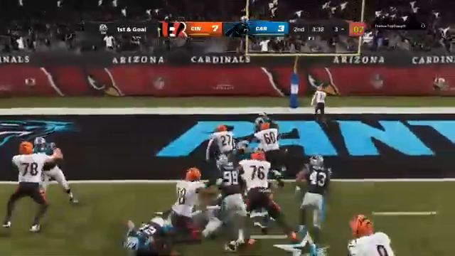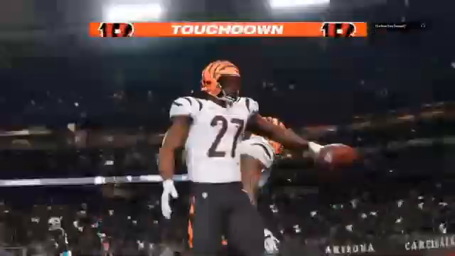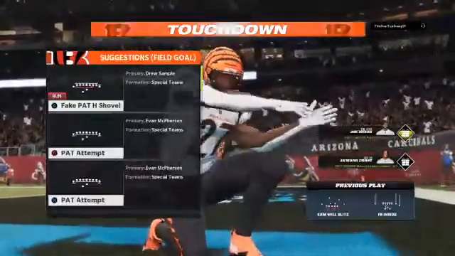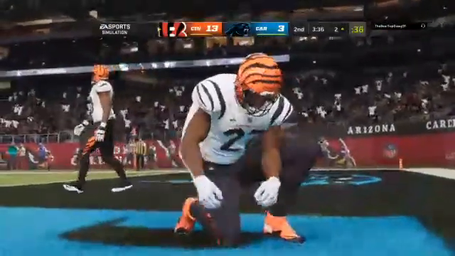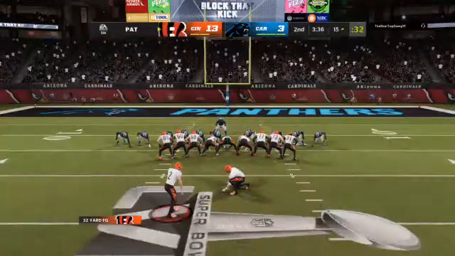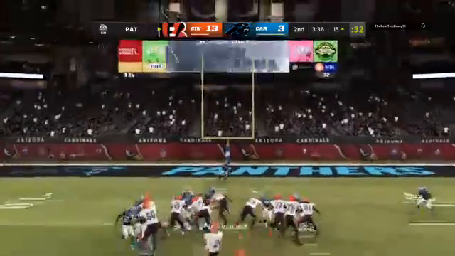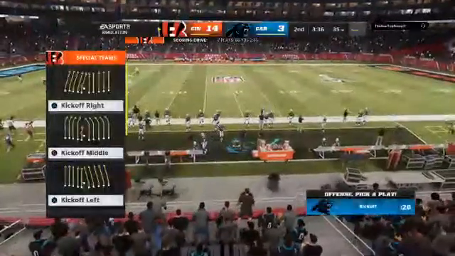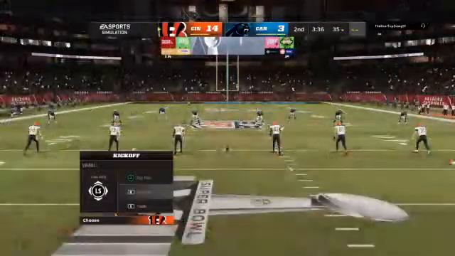Fournette. And he pulls his way into the end zone for a Bengal touchdown. Leonard Fournette, a 3-yard touchdown run. And the Bengals continue to look good here in the first half of this Super Bowl. Extra point by McPherson, up and good. And that pushes the lead up to 11.